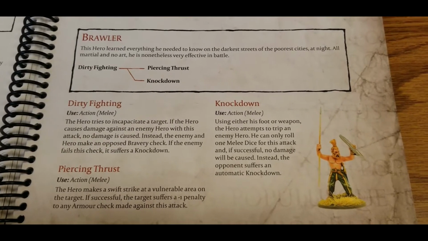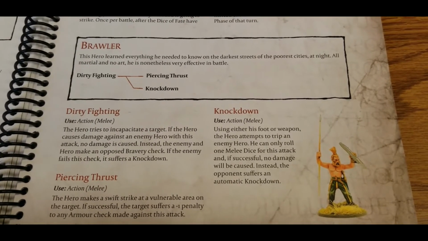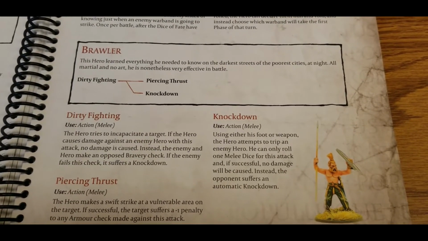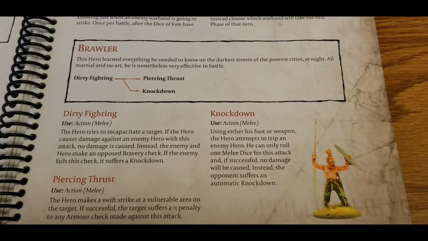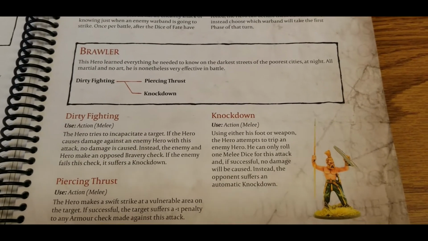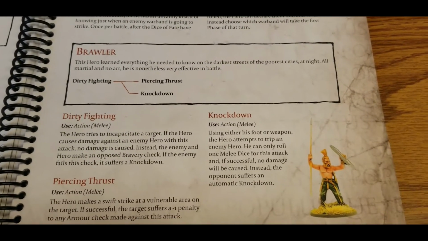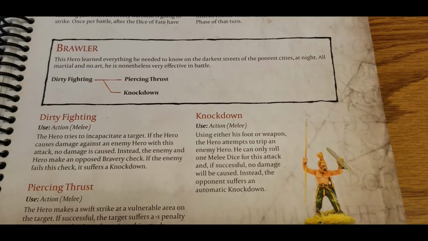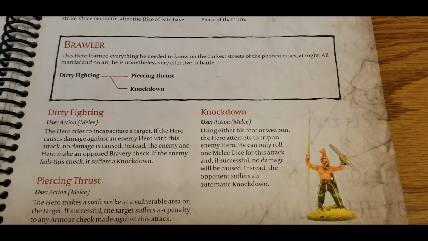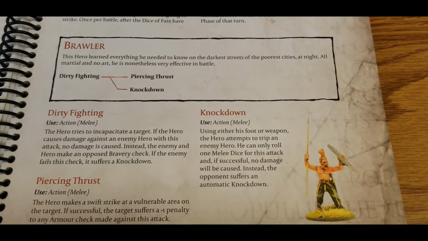So another melee action. Using either his foot or weapon, the hero attempts to trip an enemy hero. He can only roll 1 melee dice for this attack, and if successful, no damage will be caused. Instead, the opponent suffers an automatic knockdown. So it's basically an upgraded version of dirty fighting. Again, you're foregoing the opportunity to cause damage, and you're also limiting yourself to just one attack. So keep that in mind too. So it should probably only be used if you have a very beefed up melee stat, so that you are ensuring that you do get the hits. And then again, no damage, but automatic knockdown. So there's no opposed bravery check. So like we said, it's just a better dirty fighting. But again, somewhat situational. There's just better ways of dealing with that.